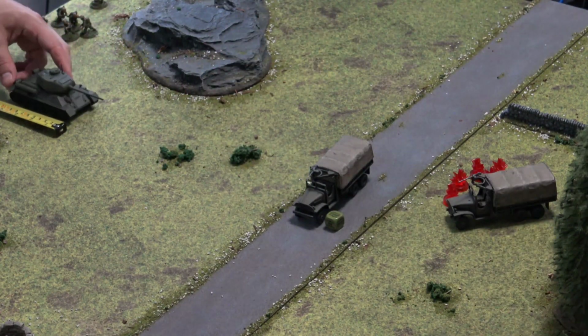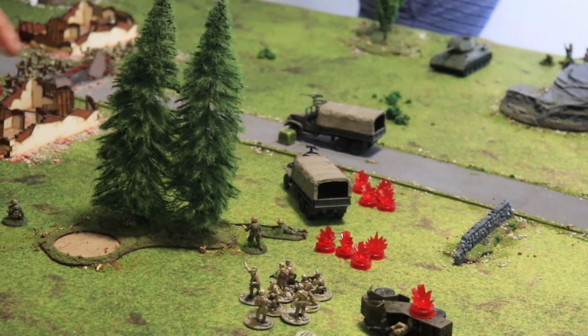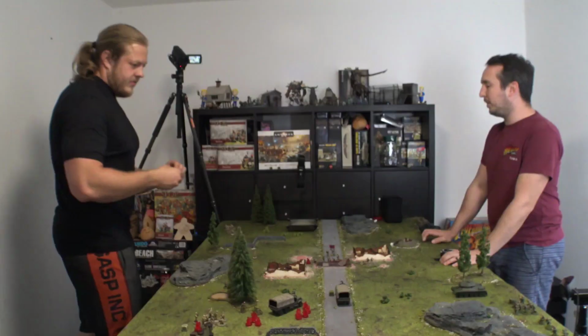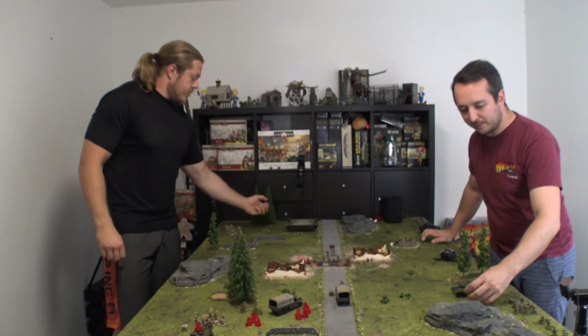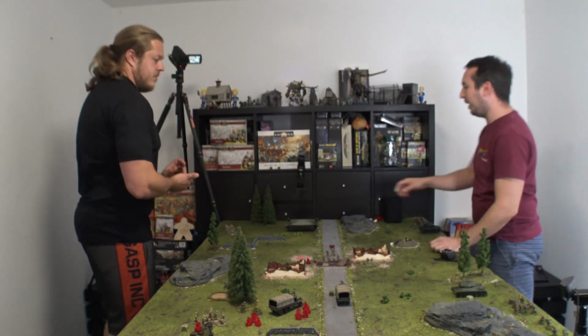Yeah. And going to take a nice shot into the flank of your truck. Ouch. Of my poor truck. Yeah. So you're going to be hitting on a 4, 5 or a 6. With how many dice? 1 dice. Just 1 dice. Single dice for the main gun. 6. It's a hit. Bam.